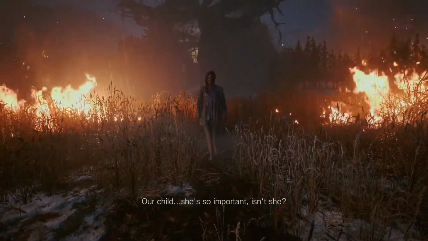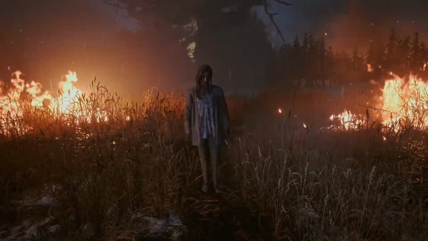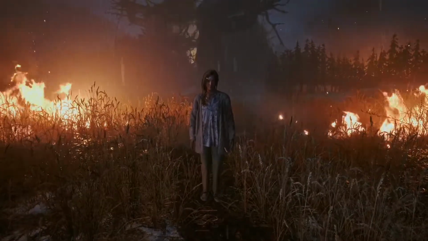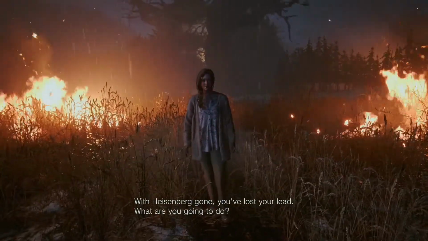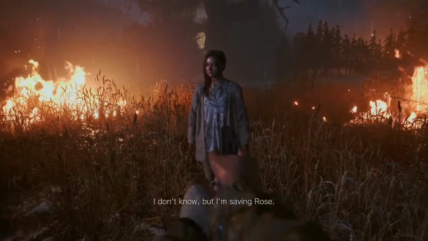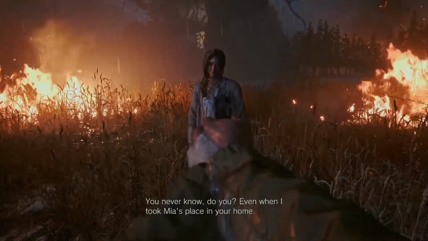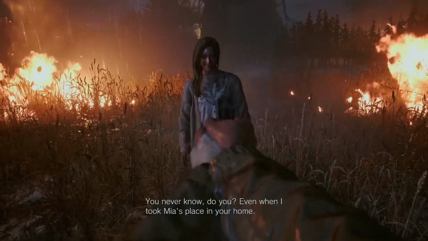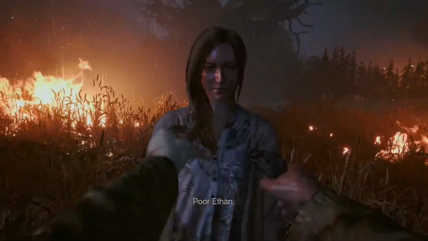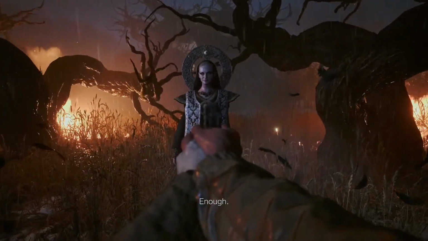Our child. She's so important, isn't she? She's lying. She's everything. She's lying. It's not her. And mine to me. With Heisenberg gone, you've lost your lead. What are you going to do? I don't know, but I'm saving Rose. You'd never know, do you? Even when I took Mia's place in your home. Poor Ethan. Who are you? Where's Rose? Oh, shit. Miranda. Enough.